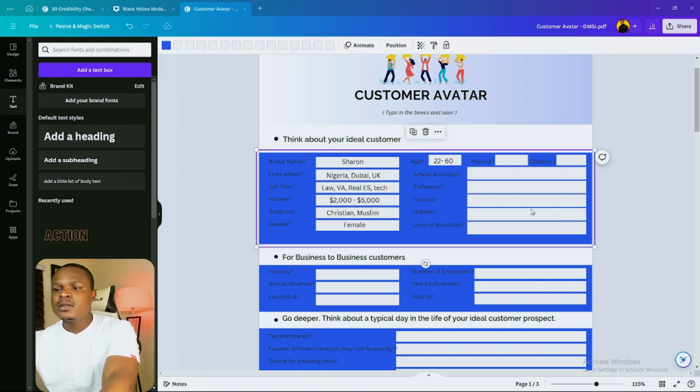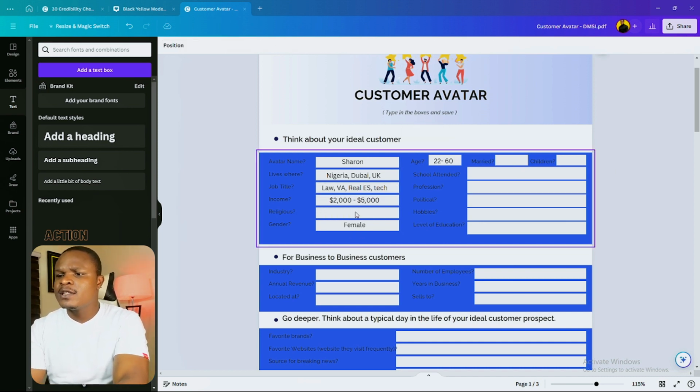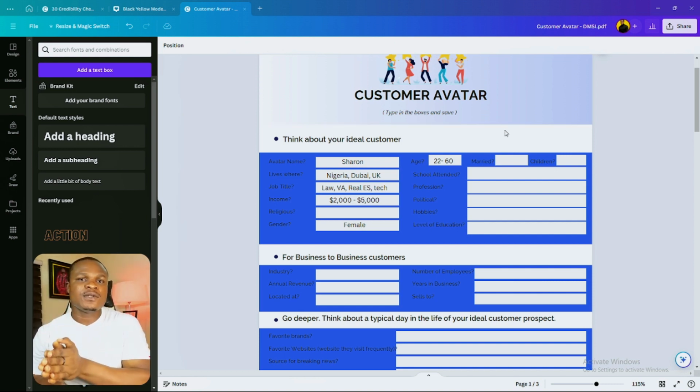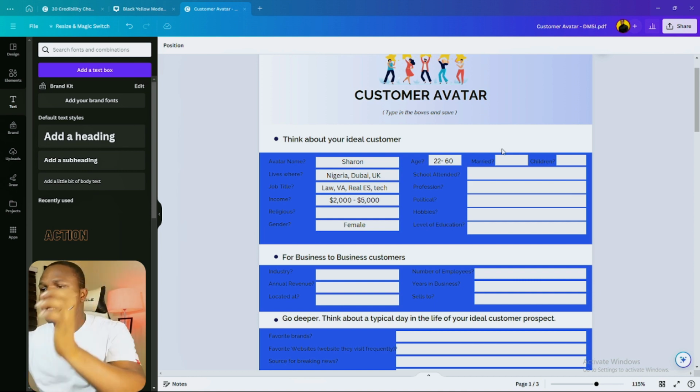So now, married or not married. You don't have to fill this particular part. And also religion, you don't have to fill this, because religion is not just limited to Christian and Muslim alone. There are other religions, and these people might be interested in your product. If your product is not directed to one particular bracket, you don't need to fill it. So in the space of married, I don't need to put if they are married or not married, because both married and unmarried would definitely need Brian's product. So in that space, I'll leave that blank.